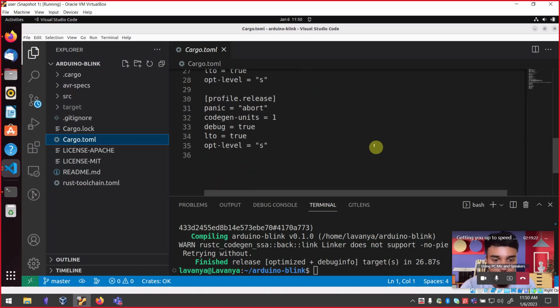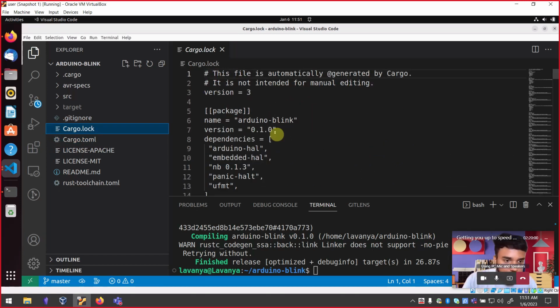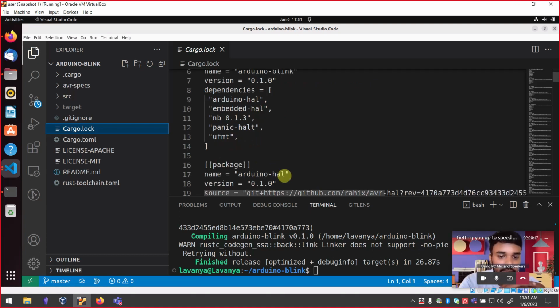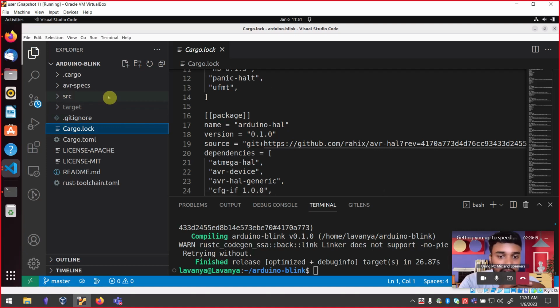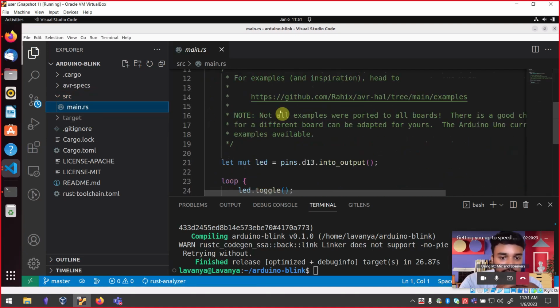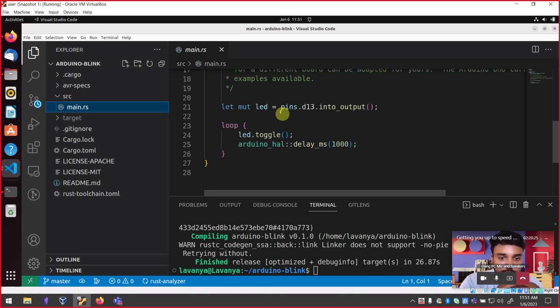The Cargo.lock file is something that my system will have generated. If you click on that cargo.lock, the path, yeah, click. I'm in cargo.lock. Here all package versions will be available. It will generate automatically. And in the source folder, I have my main file. Yes, you have a main file, and this is also generated.